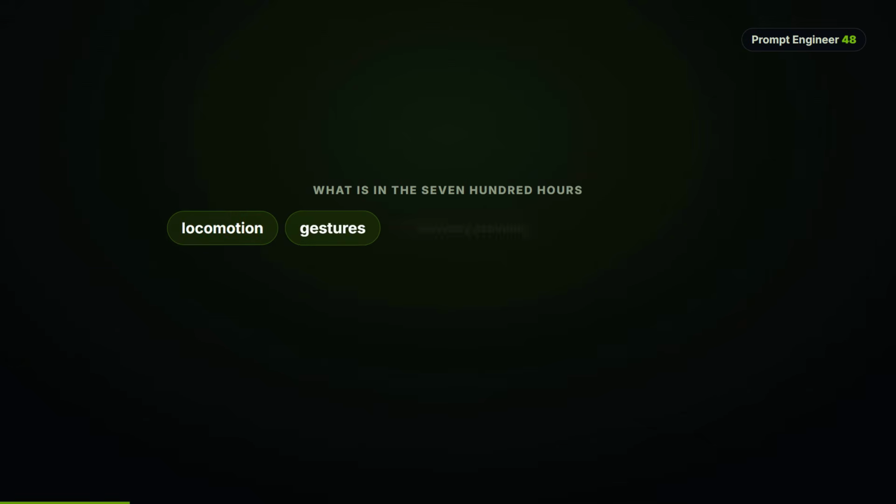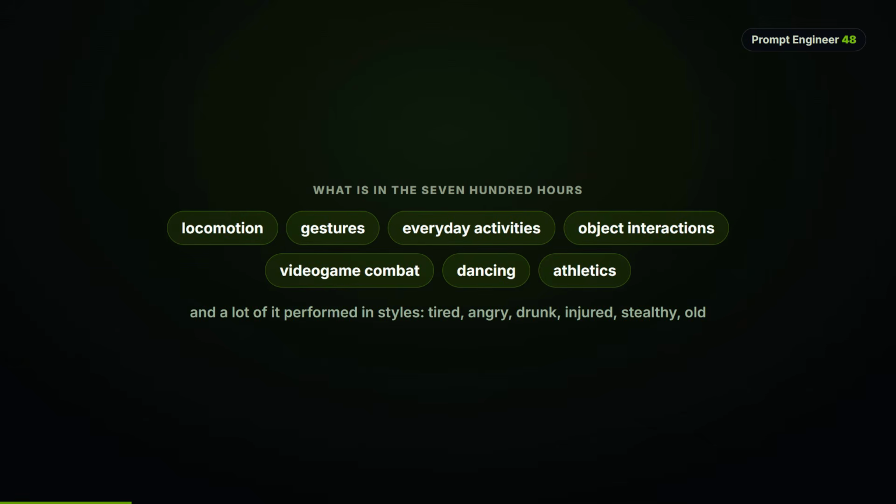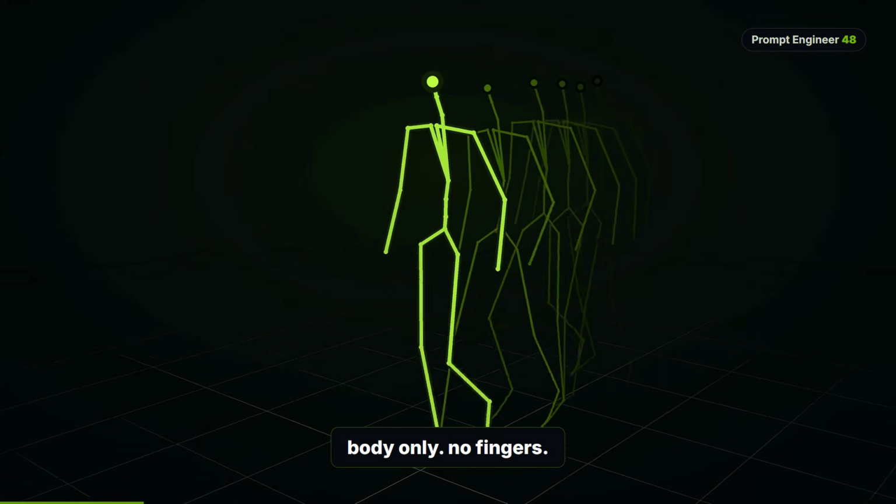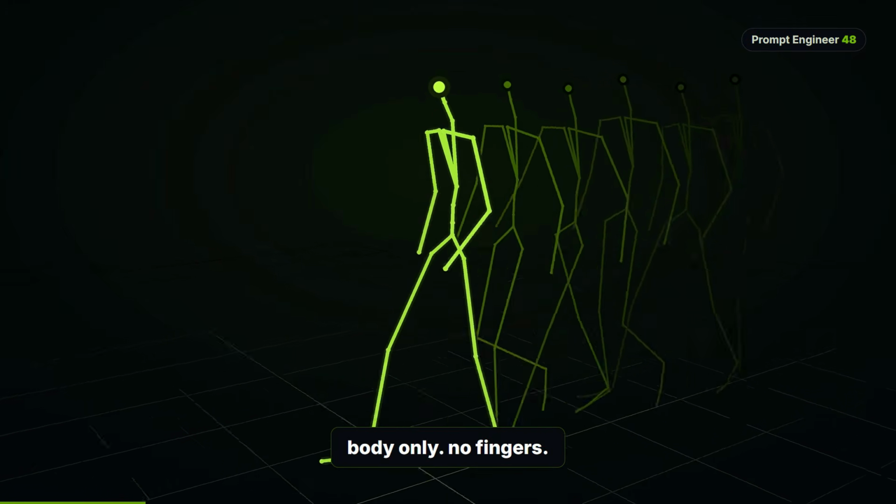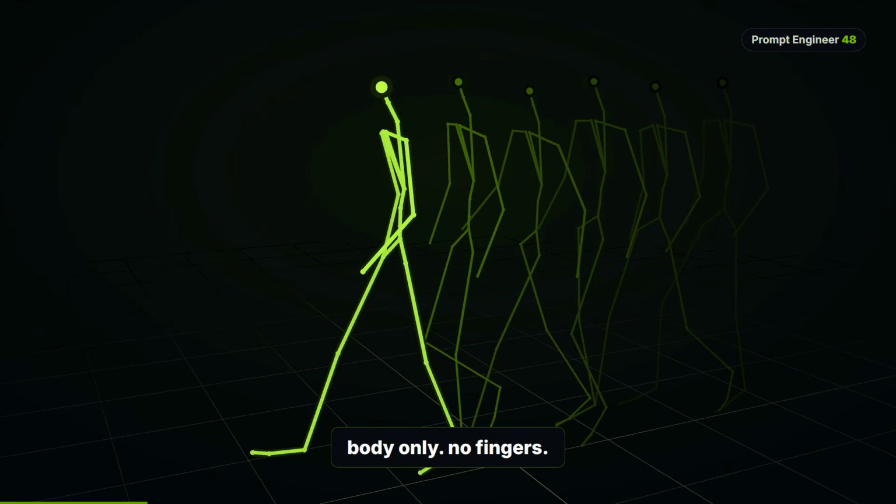What is in it is locomotion, gestures, everyday activities, picking things up, video game combat, dancing, athletics, and a lot of it performed in different styles: tired, angry, drunk, injured, stealthy, old. One thing to know now, so you're not surprised later, it is body only. There are no fingers in the training data, so there are no fingers in the output.